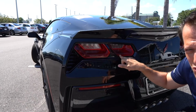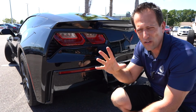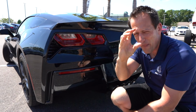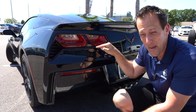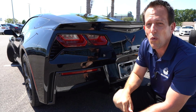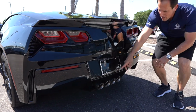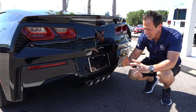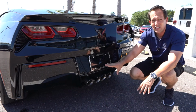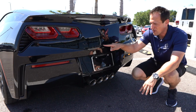And then this was that new taillight design. I wasn't really in love with it. It's grown on me, but if you look over the years, it's all been about the round taillights, but still has that unique Corvette look. And I think the back of the C7 looks way better than a C8, the brand new generation. Coming across the middle, last time you're gonna see the quad exhaust all jumbled together. Really nice look, the V8 sound, and then of course the cross flags at the back with your Corvette badge.